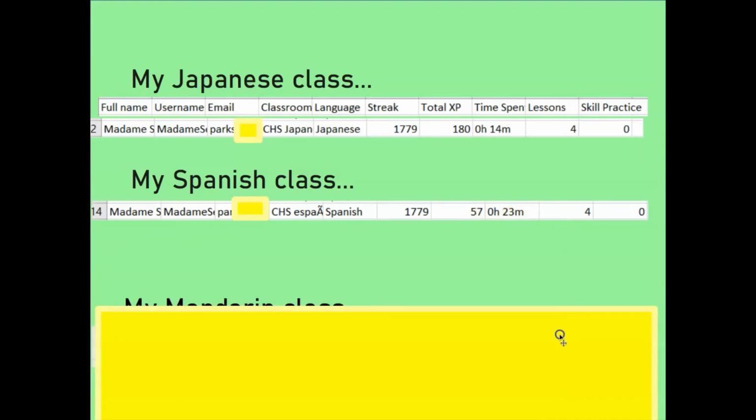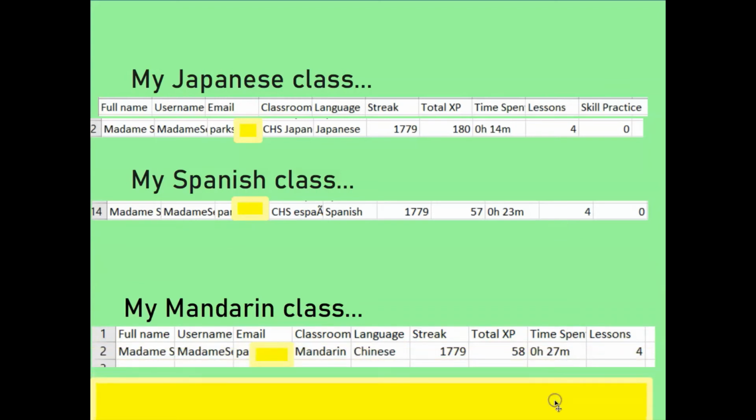That's what's going on. And then for funsies, I made a Mandarin class because I am very slowly working my way through Mandarin. The only members of the Mandarin class are myself and my daughter, who also wants to putter around with Mandarin. And so you can see what I'm doing here that's a little different is absolutely, it looks like absolutely nothing different, because I've spent about the same amount of time and I've gotten about the same amount of XP, and I've done 4 lessons.